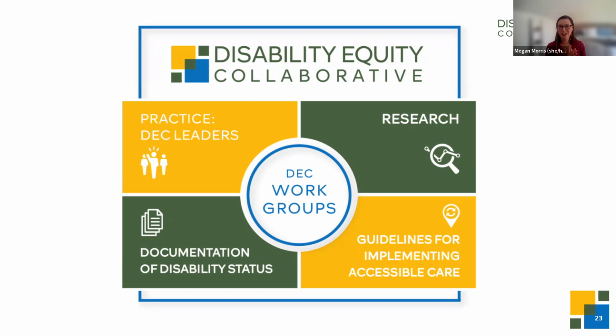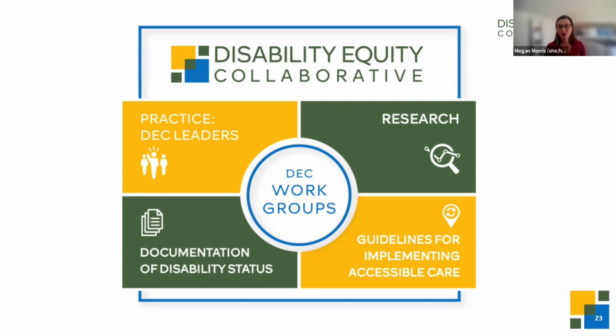I just want to briefly mention our other work groups. We have our practice work group, which we call our DEC leaders. And these are, again, healthcare organizations who are working on the front lines of implementing accessible care in their organizations. That group meets twice a month, and it's an opportunity for individuals in these healthcare organizations to get together and say, hey, I ran into this challenge this week. Has anyone figured out a solution to this? Or celebrate their successes of we were able to implement this new initiative and have these great results.